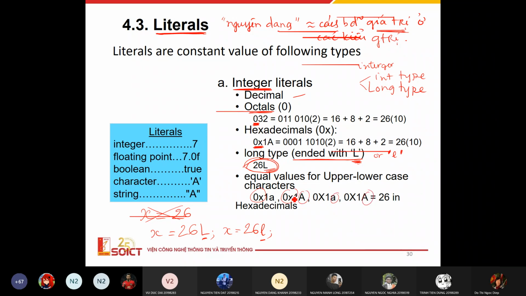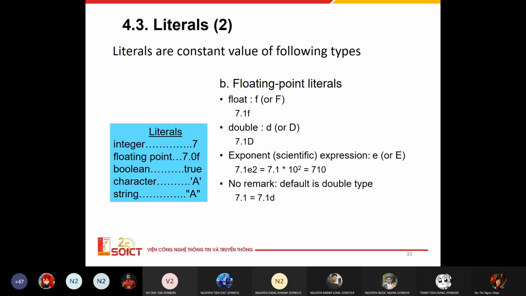Tức là với các biểu diễn dạng integer thì các bạn không cần phải quan tâm đến việc viết hoa viết thường nhé. Đấy là riêng với cái này thôi, còn với các biểu diễn khác thì Java vẫn phân biệt hoa thường nhé. Đây là trong hệ cơ số 16, được chưa? Hệ cơ số 16. Okay.